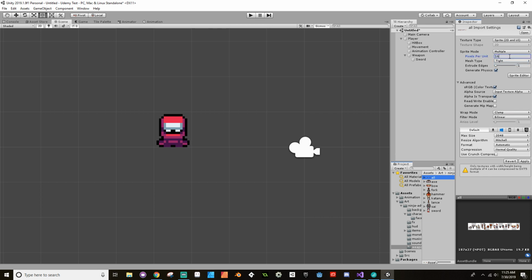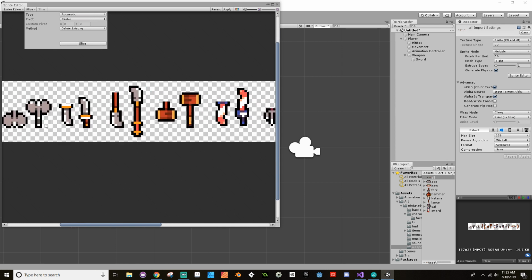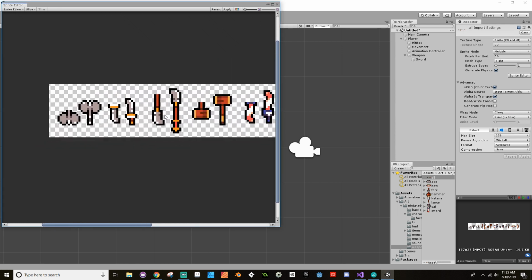And weapons. Let's go to all here. Multiple, 16.256, none, apply, sprite editor. I'm just gonna do automatic on this. There we go.